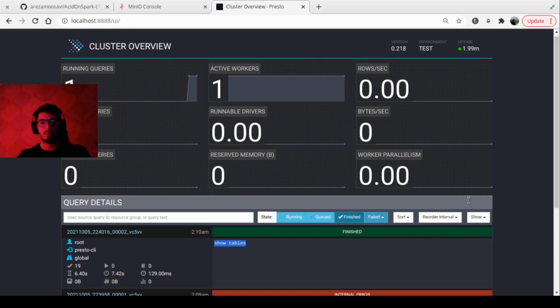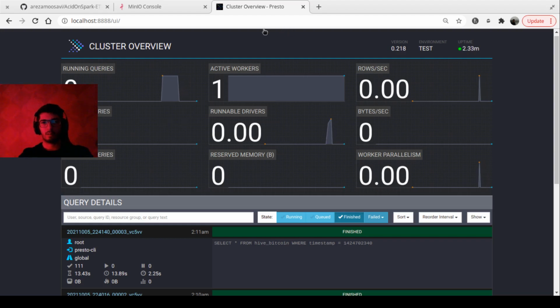It's really cool. So it might take some time to run this query the first time. It didn't find that data. Let's go for another data.